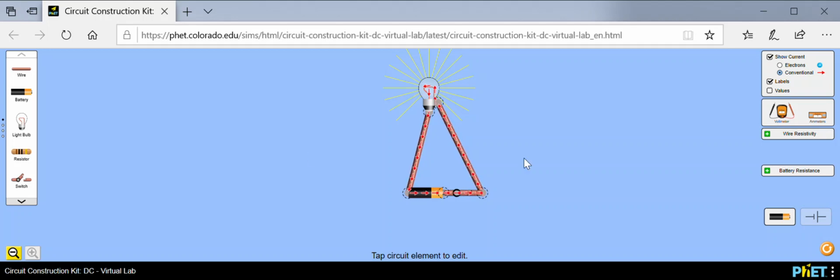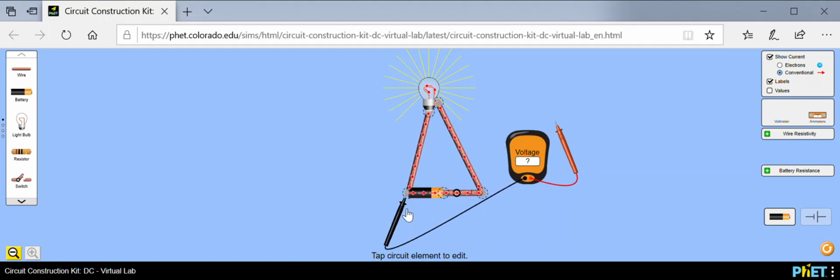Which instrument can you use to measure the voltage of your battery? Of course, that's the voltmeter, which I'm going to bring here. And what I have to do is take this black one lightly, then place it on the left, at the negative terminal. Take the red one and place it on the right, on the positive terminal, and the voltmeter will automatically tell me what the voltage of the battery is, which is 9 volts. Okay, so that's how we solve the second problem.